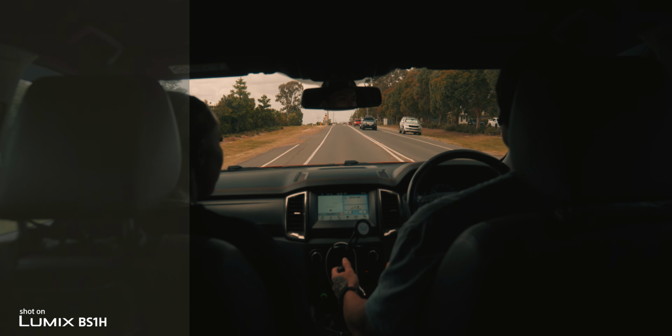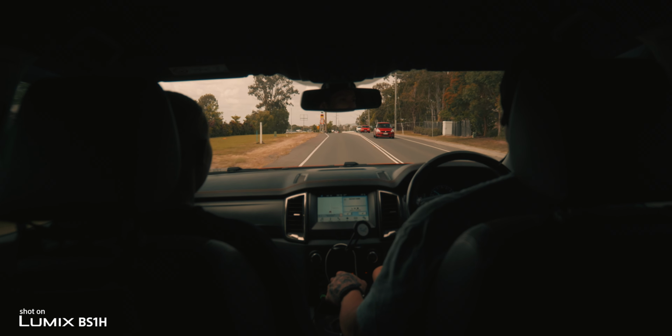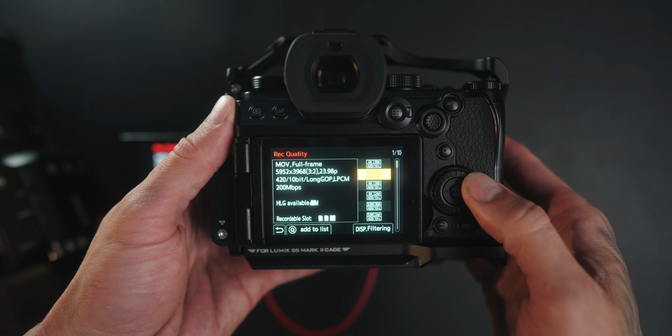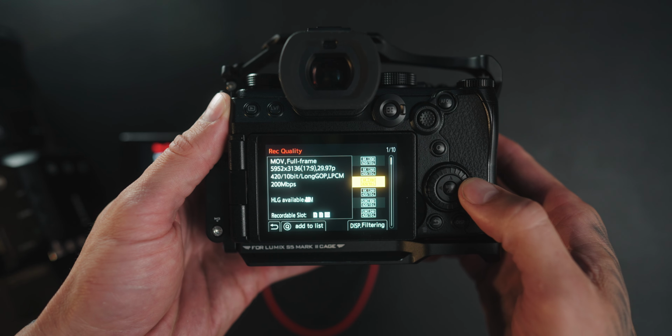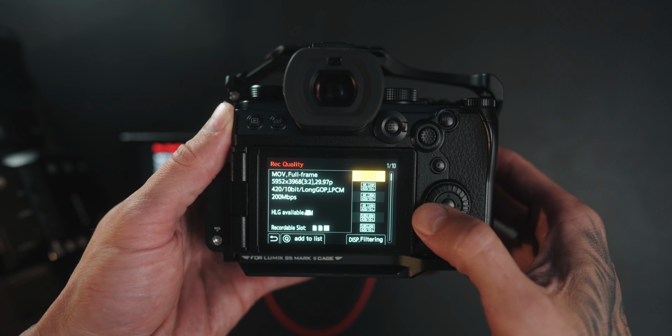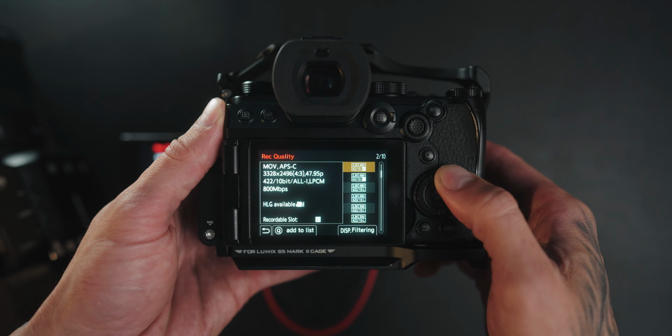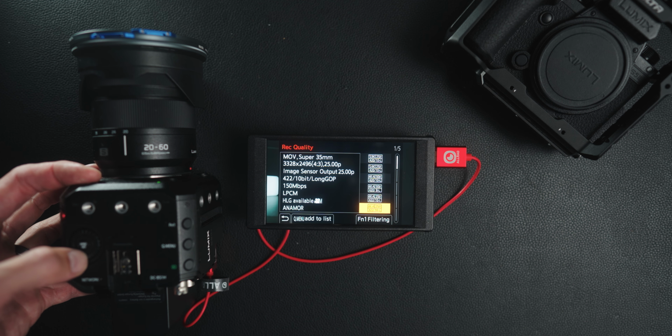Image quality is pretty subjective in certain circumstances, but we do have to talk about the frame rates as well. So when I compare it to my Lumix S5, this does seem a little bit more decorated when it comes to the frame rates. Now, this is a cheaper body and they have literally thrown everything and the kitchen sink into the S5. This thing is insane when it comes to recording frame rates. You can actually do ProRes internal if you record to an SSD, whereas the BS1H can't do that.